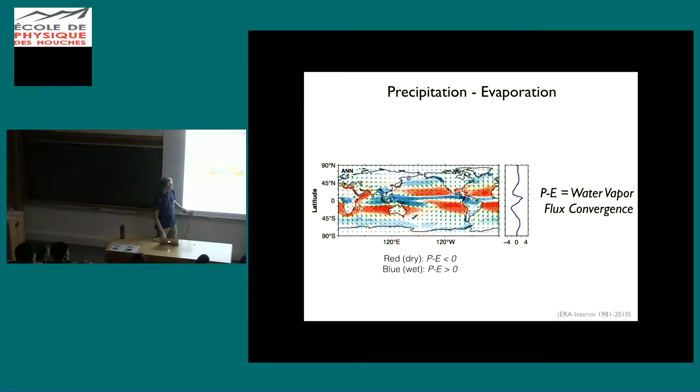The key to remember is, if you want to explain water budgets for the ocean or for the land, what you really want to know is the difference between precipitation minus evaporation, the net precipitation. And that's balanced by atmospheric water vapor flux. And that flux, as you might guess, is largely turbulent. It has a mean flow component from the Hadley cell that matters in low latitudes, and all the rest is predominantly turbulent fluxes. And these are, again, large-scale turbulent fluxes.